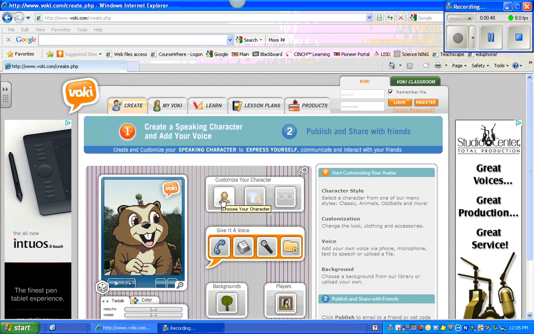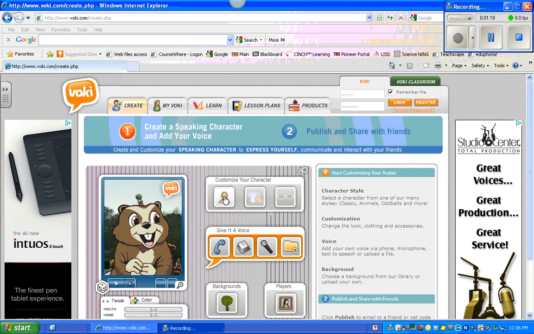So students could choose any kind of theme, any kind of Voki character that would go along with whatever it is that they are trying to show that they have an understanding about. So you could have a rock tell the part that it played in erosion and deposition, or the part that it played in the rock cycle. You could have a shark tell what it does in a food chain or a food web. So there's all kinds of different ways that you could do this.